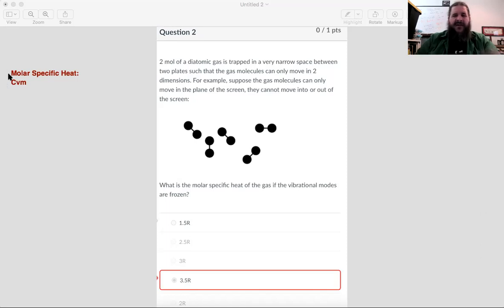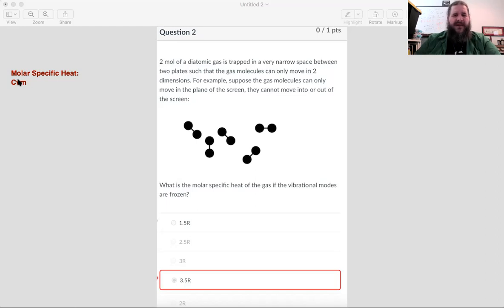So the difference there is that heat capacity means the difficulty of changing the temperature of the whole sample, including how big it is. The heat capacity is the amount of heat it takes per degree temperature change of the whole sample, including its size. But the specific heat is the heat capacity standardized to 1 unit of the substance. So the mass specific heat is the heat capacity of exactly 1 kilogram of the substance. The molar specific heat is the heat capacity of exactly 1 mole of the substance. So that's really what we're looking for.